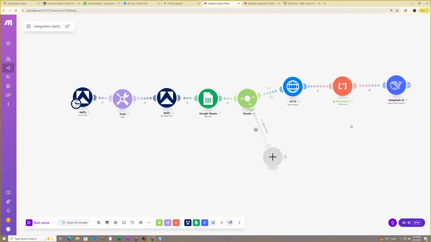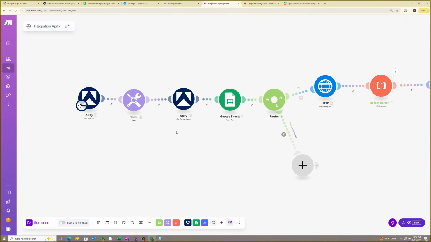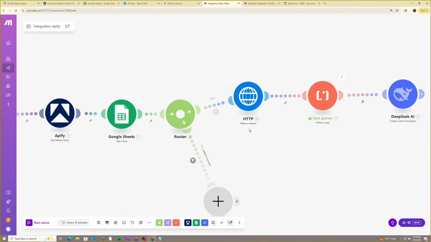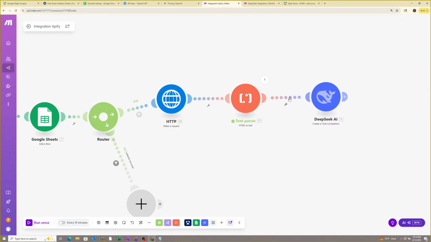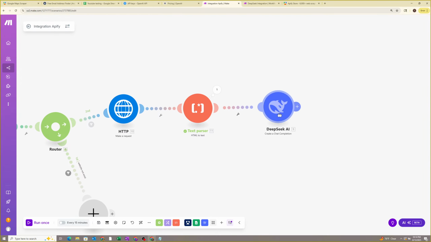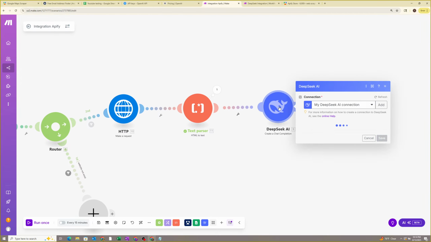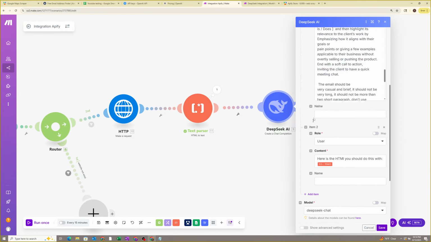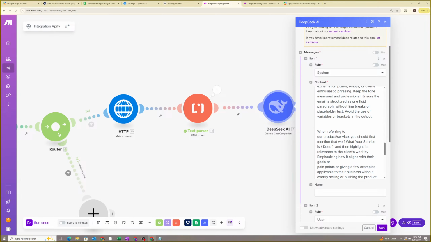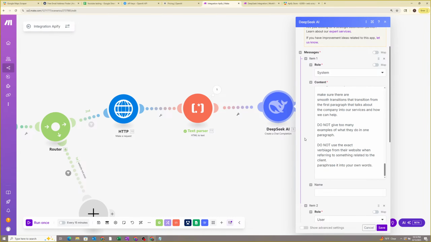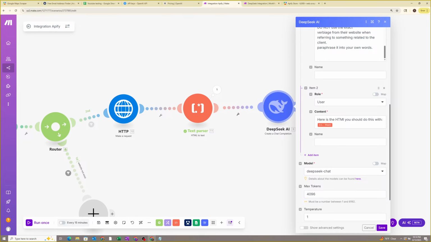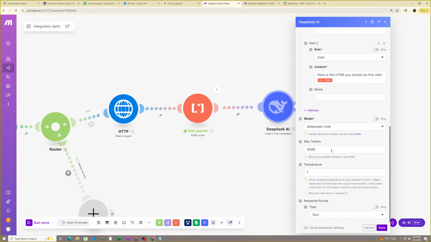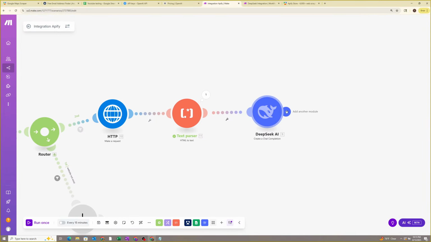So at this point, what we have is we're scraping, we're sending all the scrape data to Google Sheet. Then we map their website, we're getting their website, we're cleaning up all of the data from their website, and then we're sending it to AI for it to do what it needed to do inside of the system prompt that we just gave it here, right? So system prompt, pasting what I told you inside of the document, and then user, and then we're gonna say, here's the HTML you should do this with. Boom, here it is. DeepSeek chat, leave it at that, save.